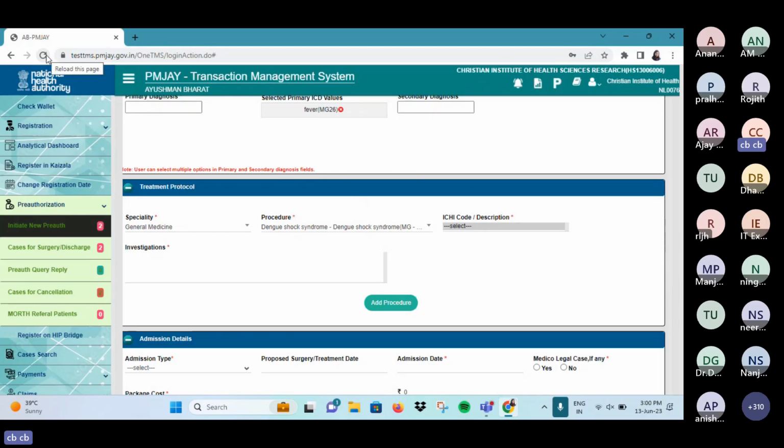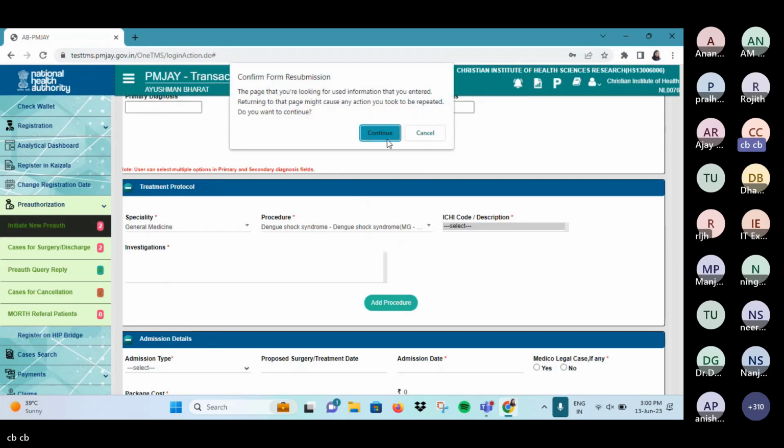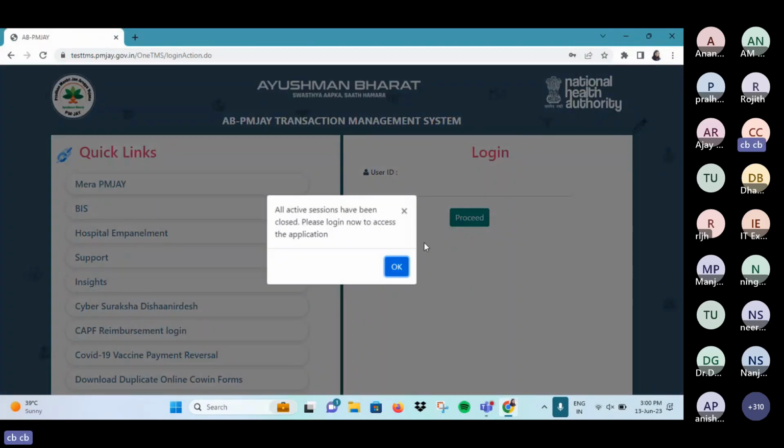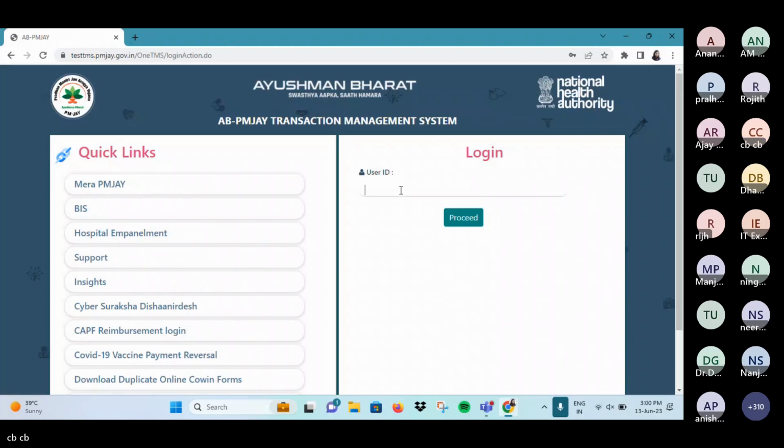Let me refresh the page since the ICHI code is not loading.